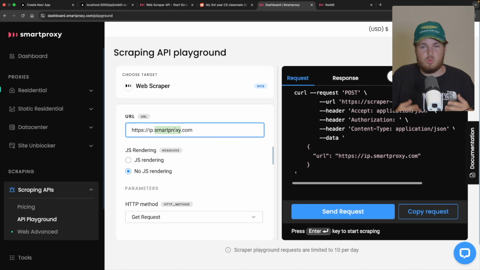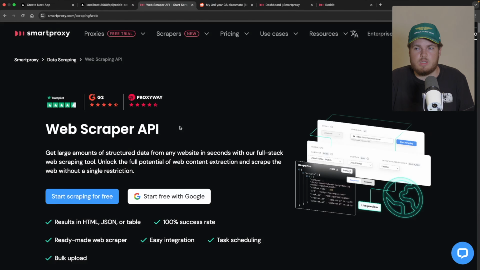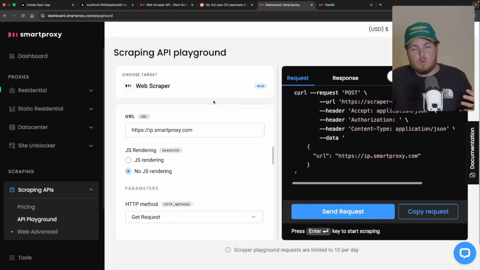Then we had the problem with dynamic content. So we implemented Puppeteer, which creates an actual browser which interacts with our website. With Puppeteer, we were able to scrape dynamic data, data which has a delay, data which needs interaction, and much more. And then at the end, we also looked at the web scraper API provided by Smart Proxy, which pretty much unifies everything that we learned today by just calling an API vault. It's way easier, it's way faster, and you could even say it has a better success rate than doing it manually.